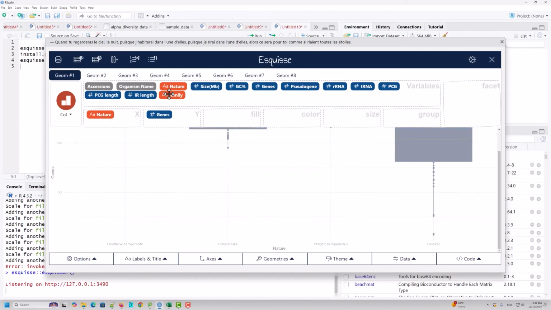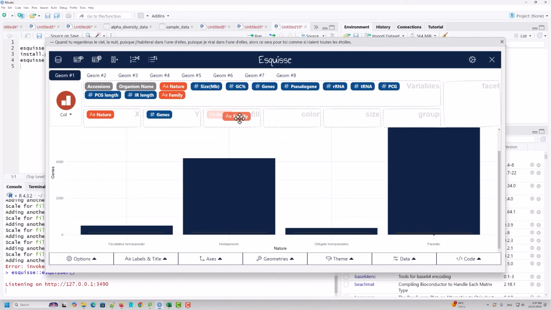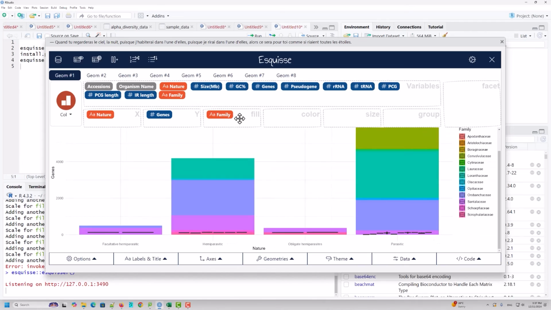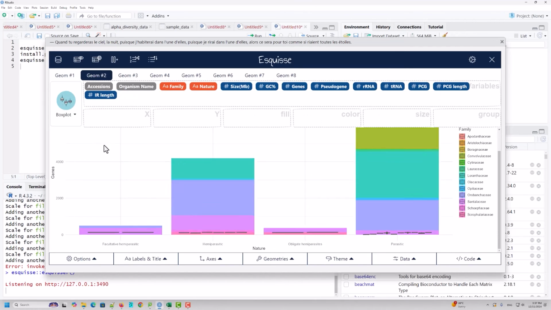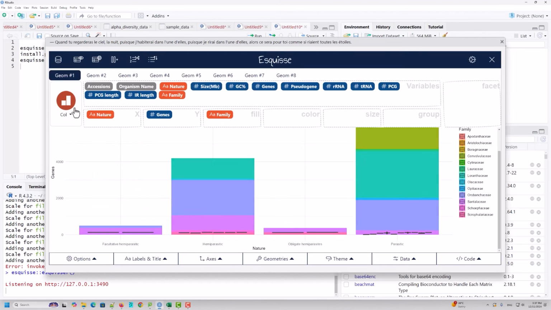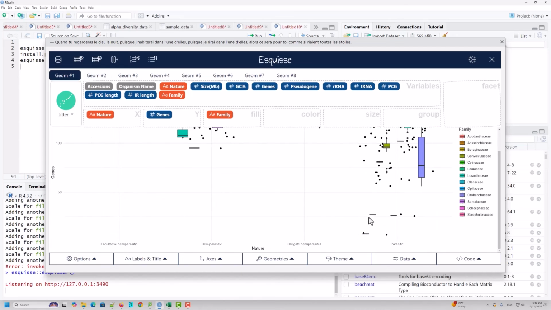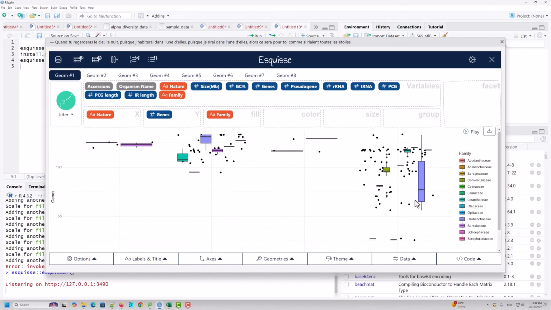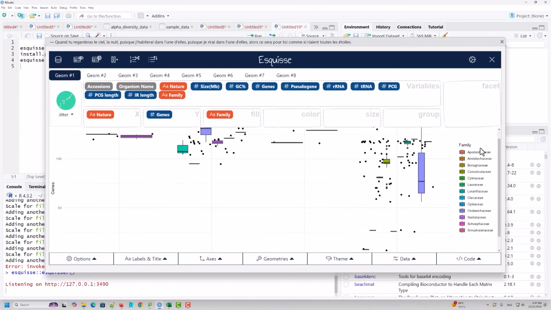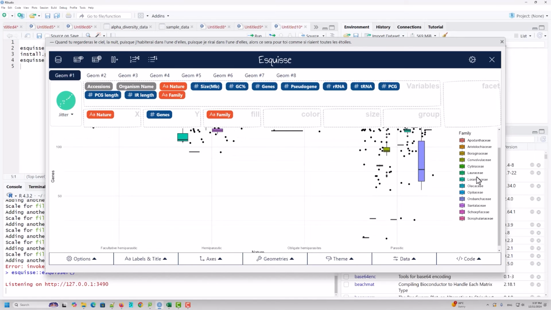Okay, and I want to show this filled with family name. Okay, so then there will be multiple colors. Okay, so you can do this. Okay, so now again you will come here. For example, in this geom I will first change the color of the graph like this, and then you can see here that the color of this will change with the family name.